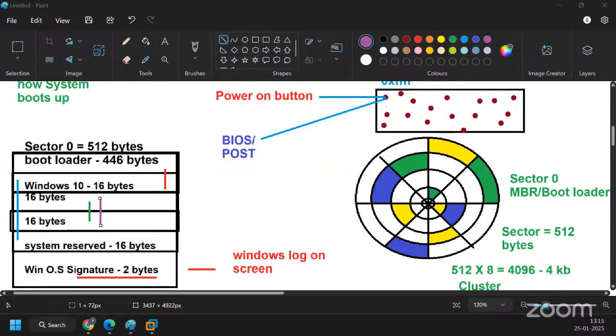But when we are talking about UEFI, it has replaced our BIOS. In modern systems we get UEFI, as compared to the previous systems that had BIOS. UEFI provides a graphical interface, so we can use the mouse at the time of our boot process. Along with that, it supports secure boot, which prevents malicious or unsigned software from executing during booting.